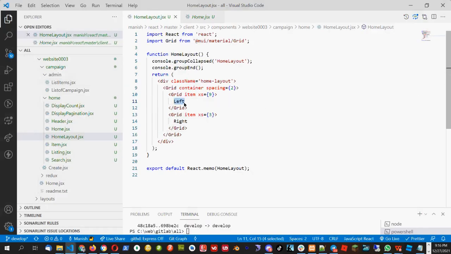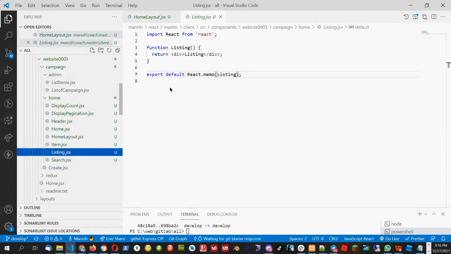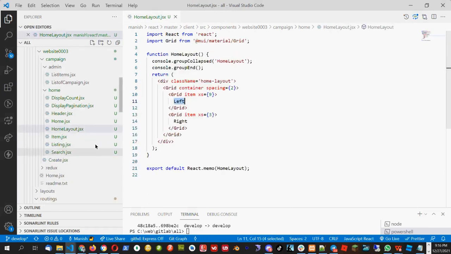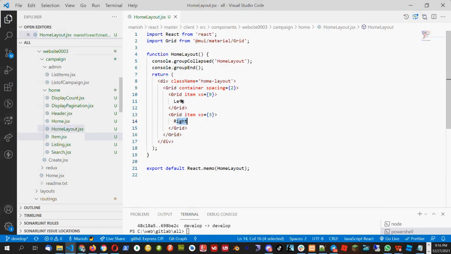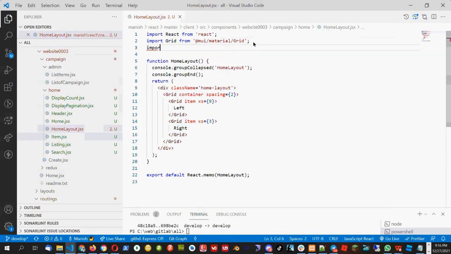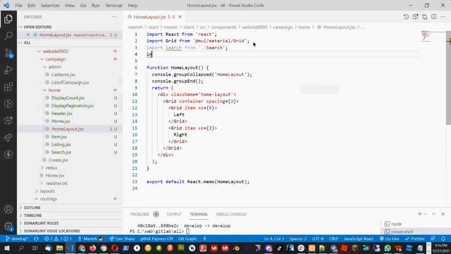Okay. So on the left side, I will call the listing component. And on the right side, I will call the search component. So let's import both the components. I'll say import search from search, import listing from listing. So I'll grab this listing, put it here, instead of the left. And I'll grab the search part and put it here.